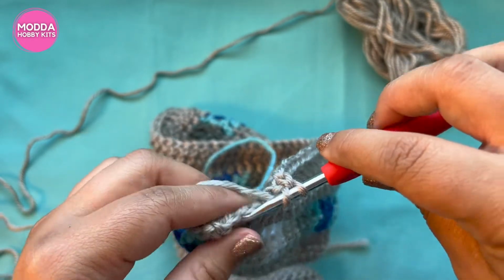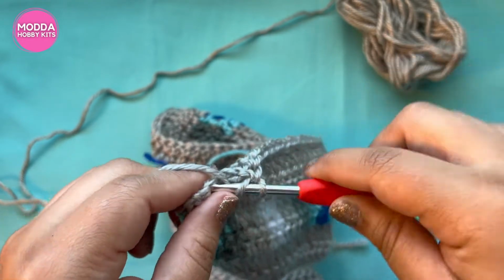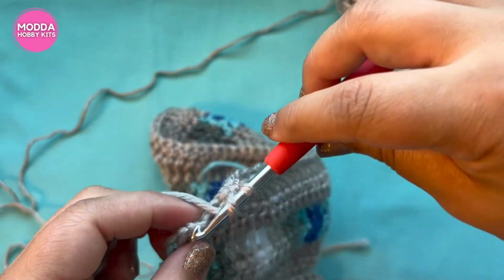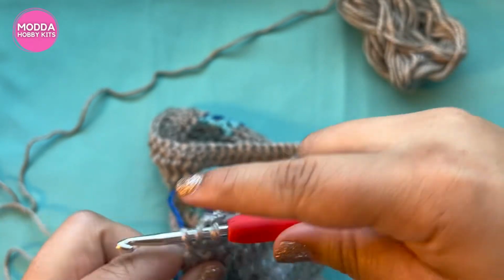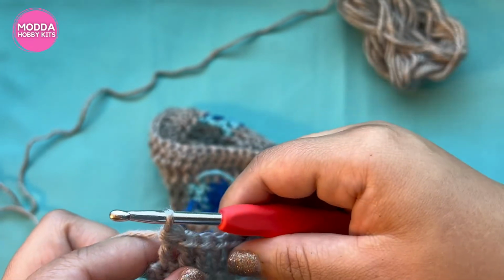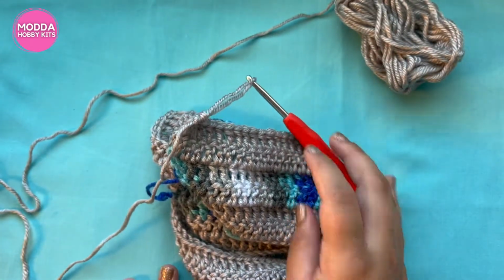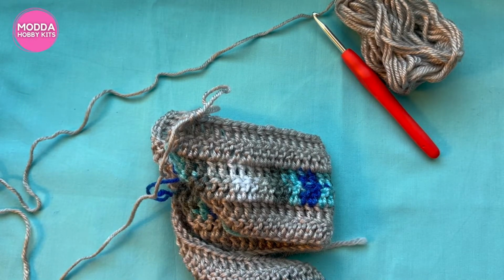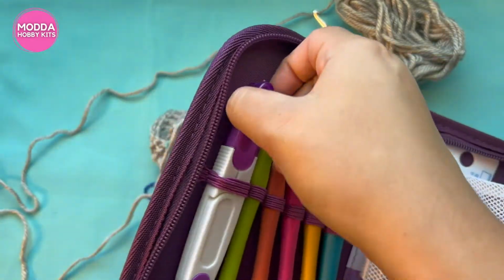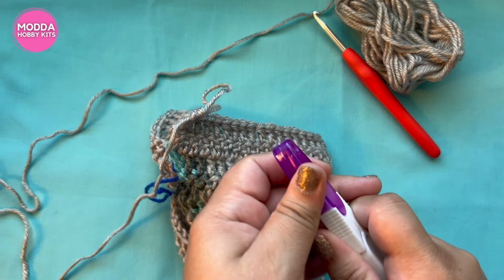I have 3 double crochets left. So of course 1 in each stitch. On the last double crochet, I'm going to do it like normal. And what I'm going to do is pull the yarn a bit, and grab the scissors. I'm going to grab the snipper so I can cut the yarn.